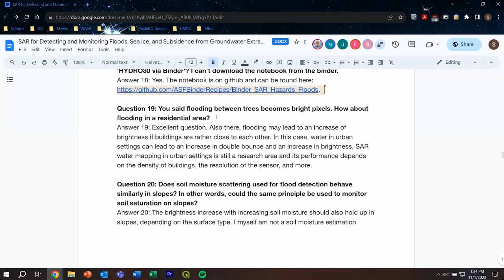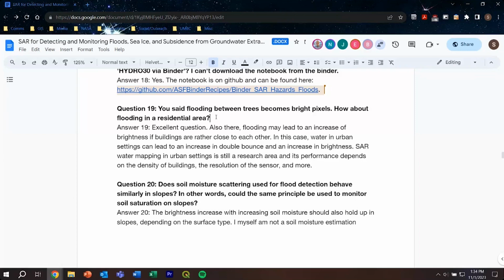That being said, flood mapping in urban environments with SAR is still a research topic. There's a variety of different approaches out there to try to optimize flood mapping in urban settings, and a simple threshold approach like the one that we've shown today may not necessarily be your best choice. If that's something that you're most interested in, you can email me and I can provide you some links to literature.